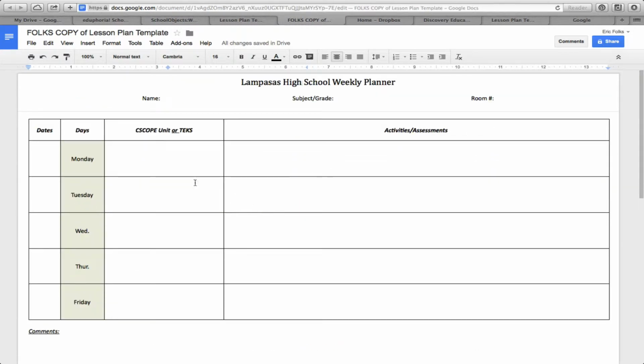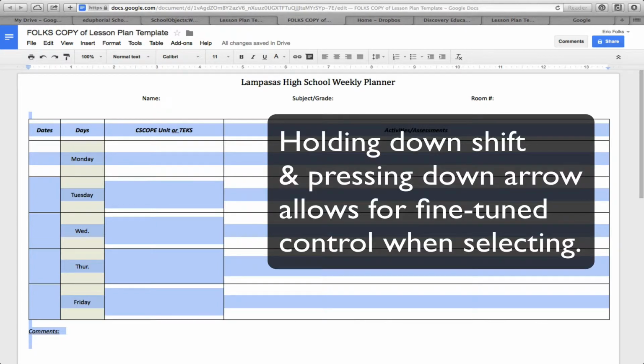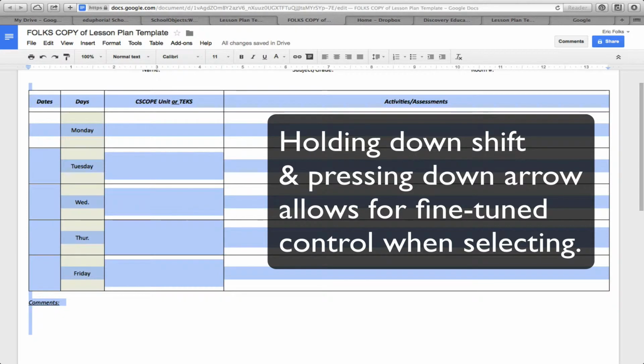So what we'll want to do is left click above the table and drag down below the table and below the comments. So you'll see I've got a little bit of blue space indicating above the table is selected and a little bit of blue space below the comments selected. In fact, I'm going to go down just a little further if I can. That way I have a little bit of space.